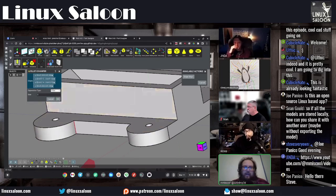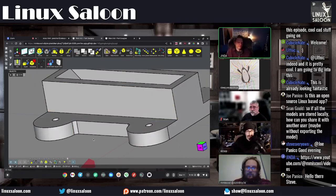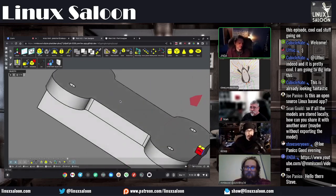Right. And that's the other thing. Every single feature here uses the same widget toolkit for selecting edges, selecting faces, selecting vectors. It's all uniform. I would say this is a lot more like how before it was called Creo, when it was Wildfire. Yeah. Before that, or Pro Engineer when it was just called that. It was a lot more like that, how you would get those pick lists popping up.